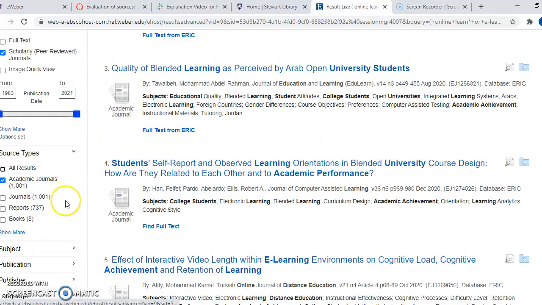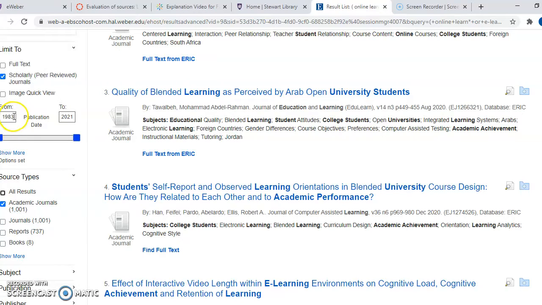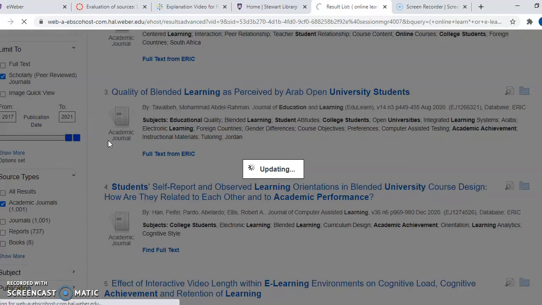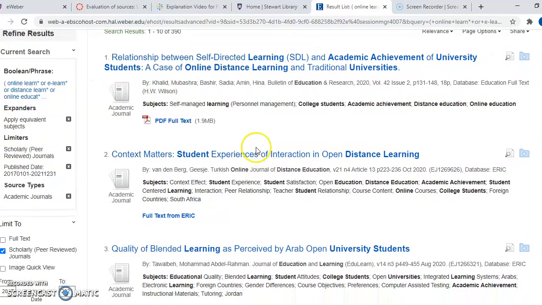And then I am going to filter it by publication date because I do want an article that is just more current, so you can have something relevant, because this topic has changed a lot over the last few years. So after that, we see that we narrow our search down to about 390 results right here. So I'm just going to scroll through and look at some options.